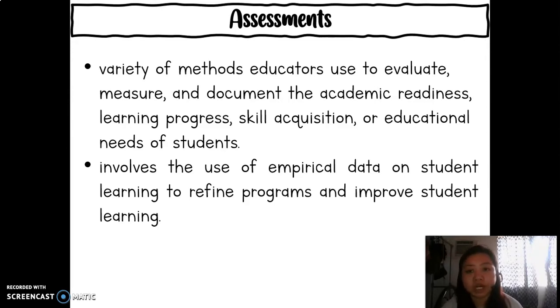Maraming proseso and maraming uses ang assessments that will help us teachers to redesign or revisit how we conduct our lessons, and for the students, 'di ba, to help them in the learning process, to help them acquire skills that will be essential for them to pass the level, and essential life skills, 'di ba, for their future.